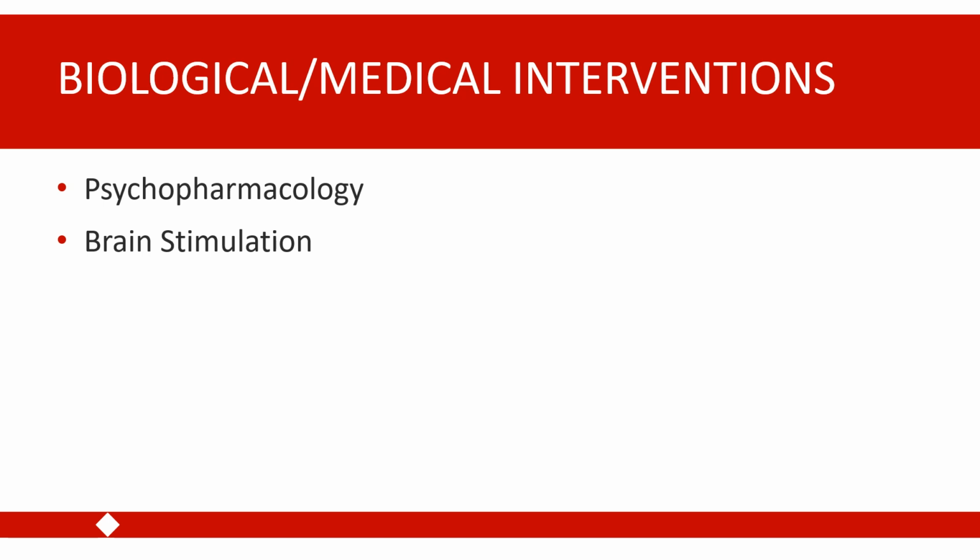So in this case, using electric current to directly stimulate the brain has been shown to address symptoms of various disorders. We can also apply electric current more specifically to particular regions of the brain. So one way that this is done is through a technique called deep brain stimulation. In deep brain stimulation, an electrode is implanted directly in the brain in a specific region of the brain, and that specific region is going to vary depending on the disorder that is being targeted and the patient's specific symptoms. And that implant is used to directly apply electric current over time on a regular basis to address an individual's symptoms.